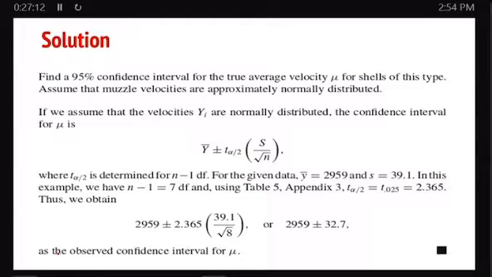Okay, so you said I should clarify why we use the t-distribution again, right? We use the t-distribution because, number one, the sample size is small, and number two, the population standard deviation is not given, it is unknown. There are two reasons to use t. We use t for small samples, when the sample size is less than 30, and not only that, when the population standard deviation is unknown. That's a good question. Very good question.